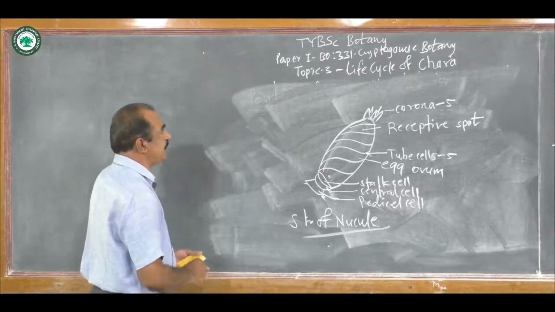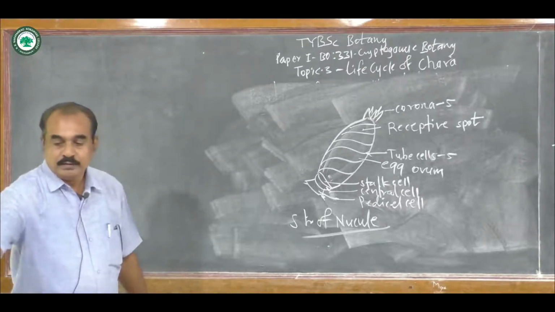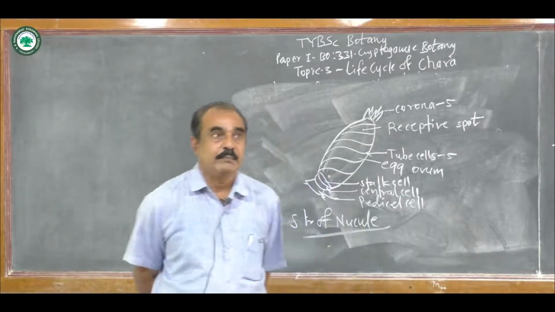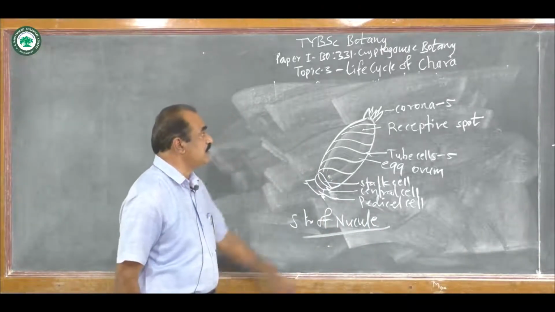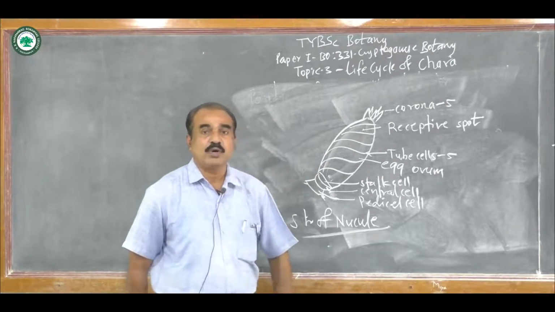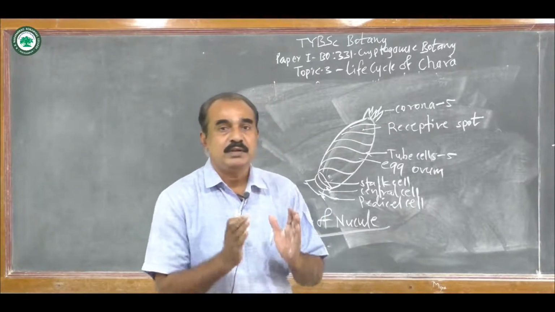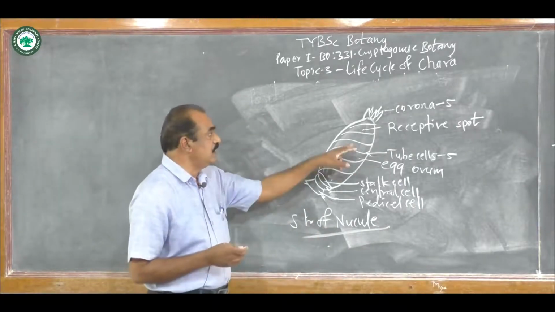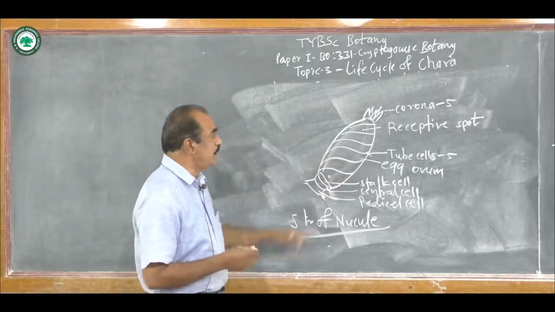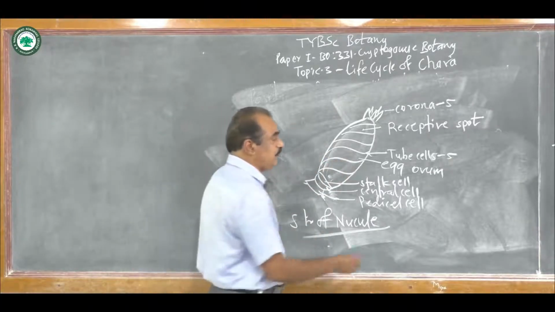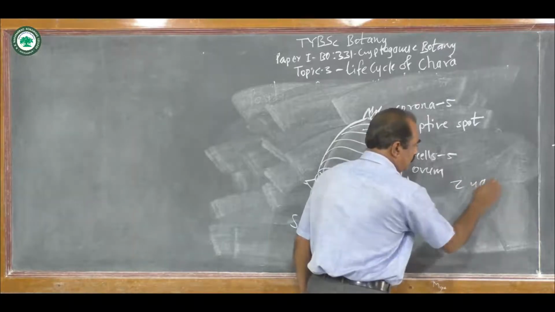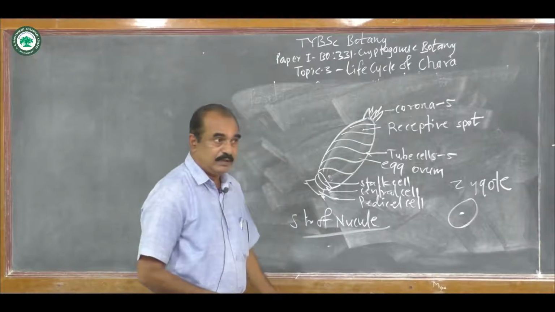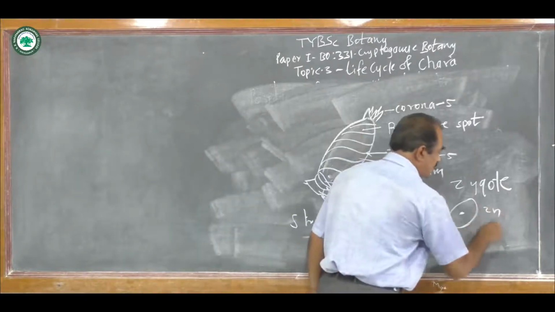Now next point, that is the fertilization. When the antherozoids become mature, they freely swim in the water, and by chance they come in contact with this receptive spot. A very large number of antherozoids come in contact with the oogonium or the egg, but finally only one enters the egg and union of the male and female nucleus takes place, and there is a formation of the zygote. Now the zygote has a single diploid nucleus.